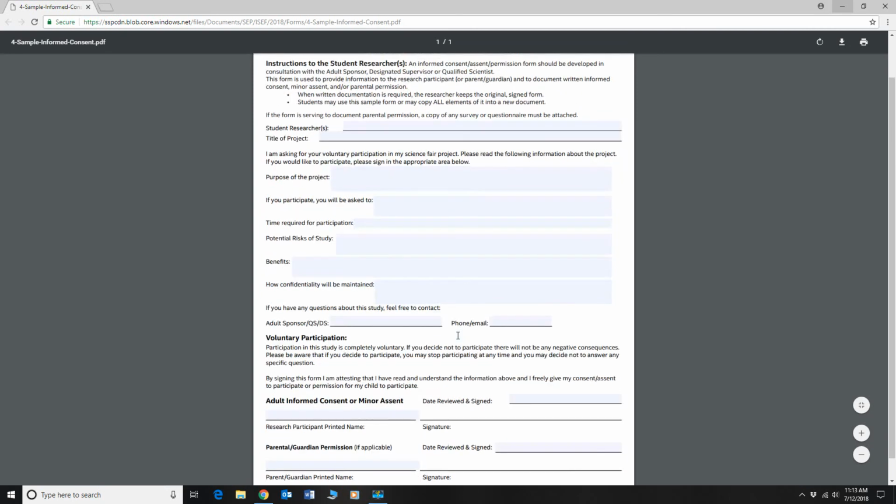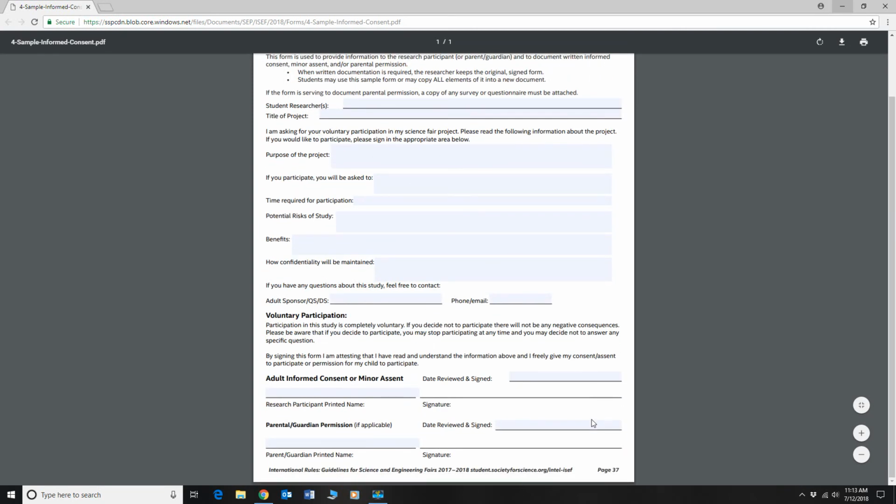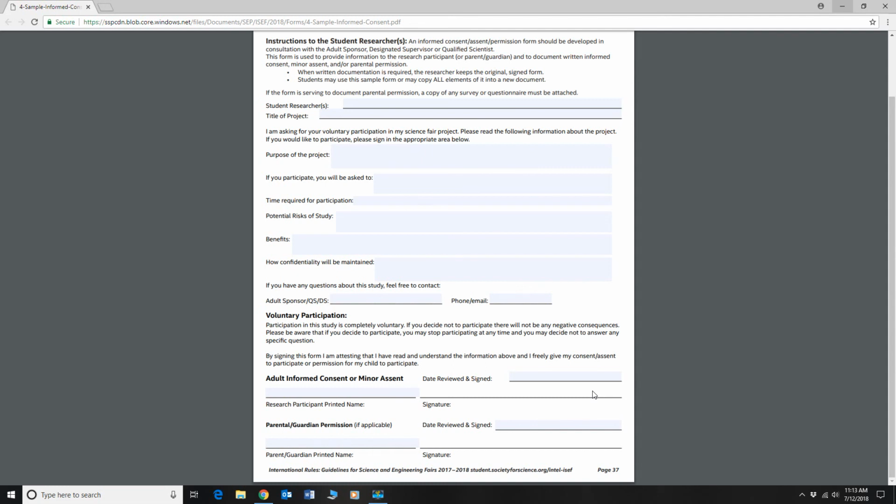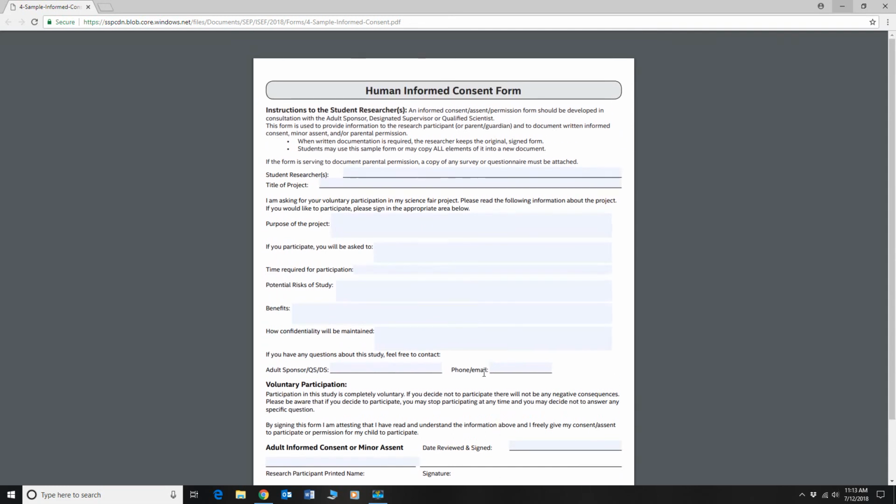So at any rate, you fill out that part, and then the bottom part down here does not get filled out until the student actually starts doing their experimentation. This form does need to come to the SRC, IRB, the review committee. We need to read it. We need to see what the student has said in here.